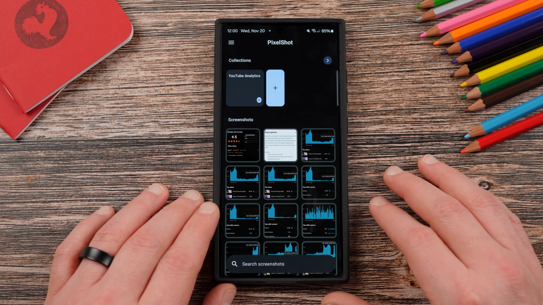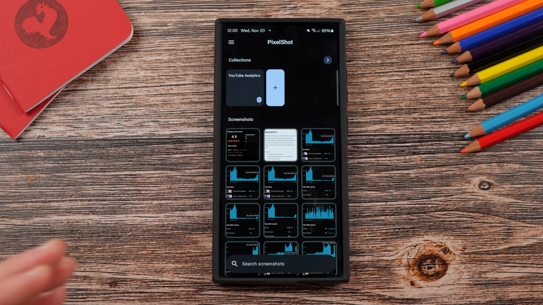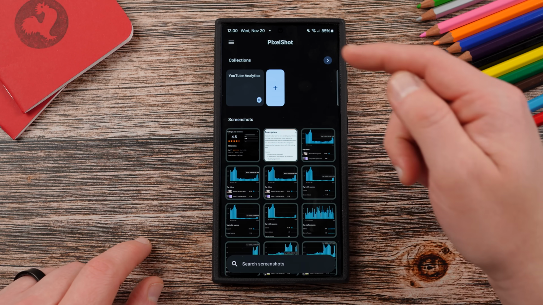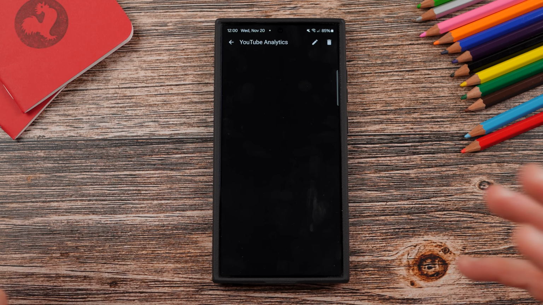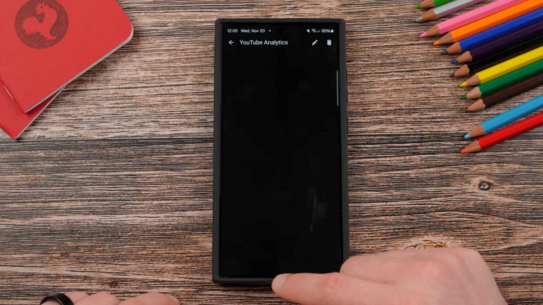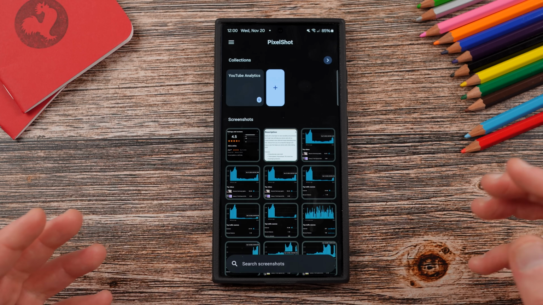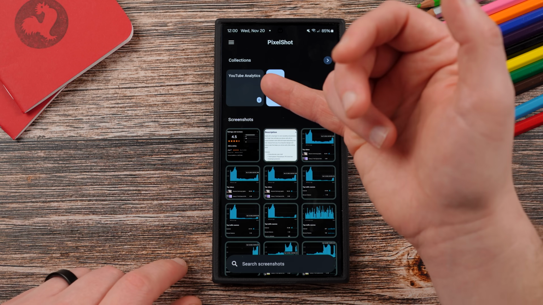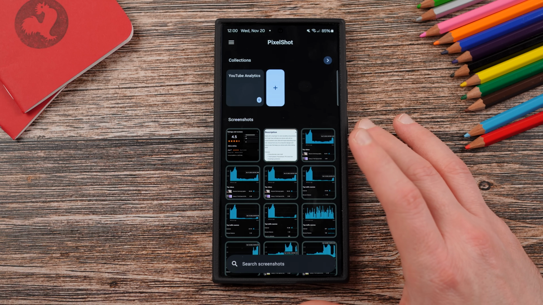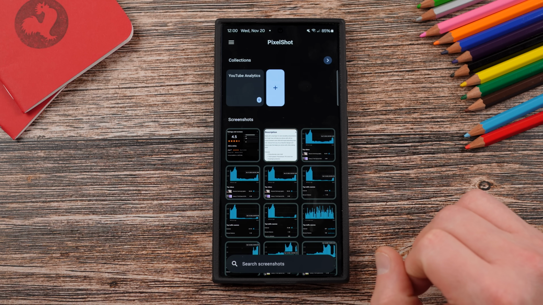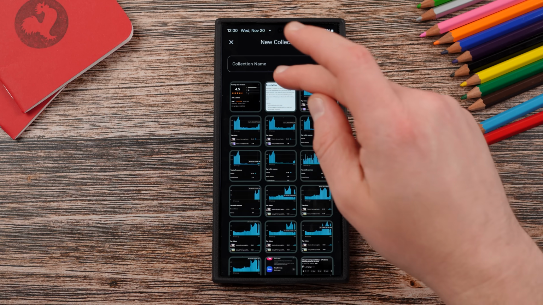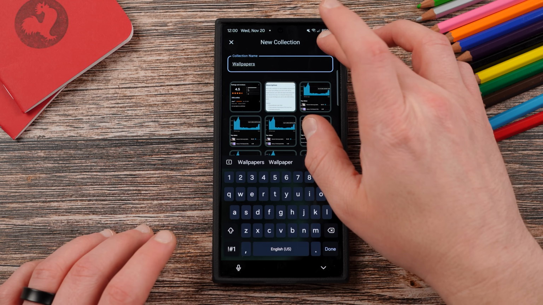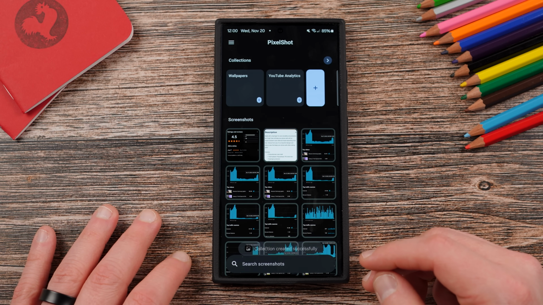I will say for the collections, it says it's supposed to automatically add, but I believe that's only for new screenshots perhaps. Like if you set up a collection, like I set up a YouTube analytics collection, it will add new screenshots that you take to that particular folder. It doesn't do it with the first pass through. That's what I've noticed. I tested that just to show you guys in this particular video. It analyzed all my screenshots. I have over 850 of them on here, and it does take a rather long time. So just be aware of that. You can create as many different collections as you want up here. You can say wallpapers if you want, your wallpapers or your home screen screenshots. You could do those, and it will go through and add those.